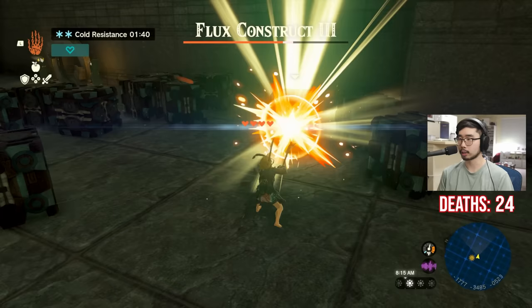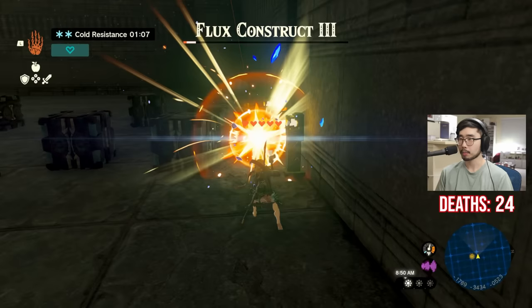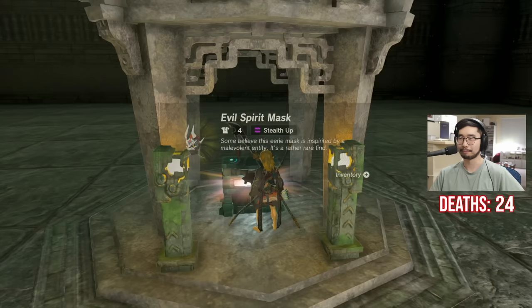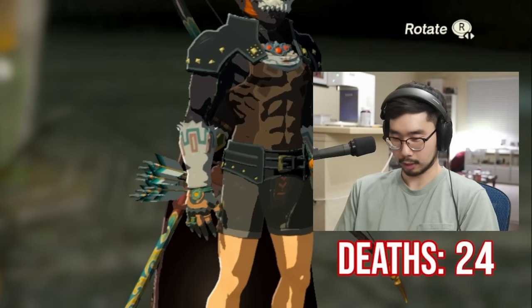Big damage. Sometimes I forget how much damage this weapon does. It's kind of insane. Yeah! There it is, Evil Spirit Mask. Ooh. You could like stab someone with this. You could just like headbutt someone like, yeah.